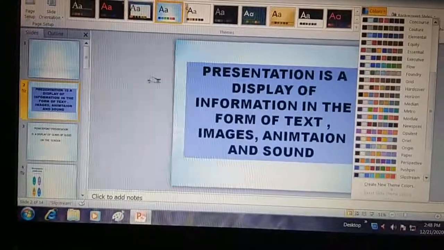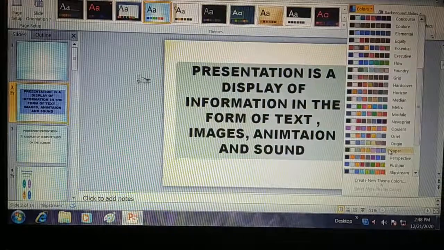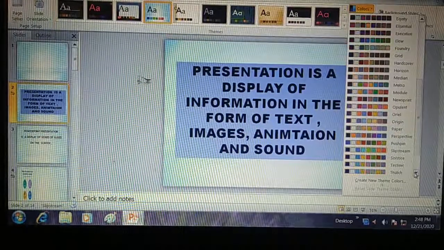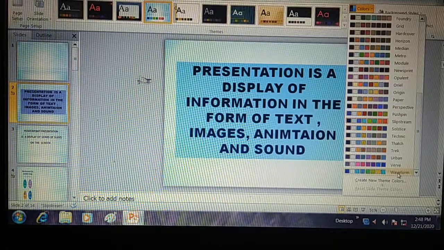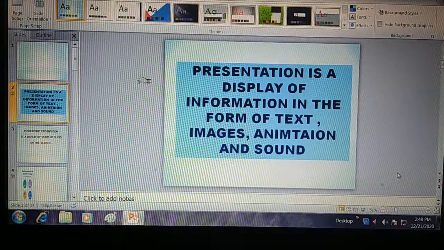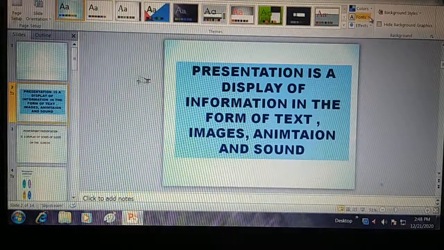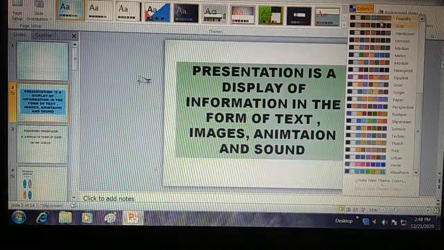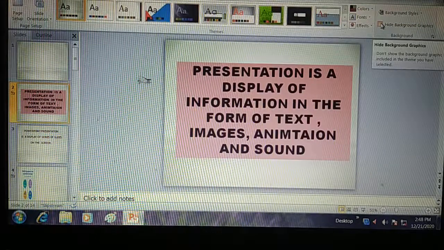Several schemes are there, whichever you like can be applied. I am going to choose this one, Waveform. So this is the color scheme. So the color scheme can be changed.